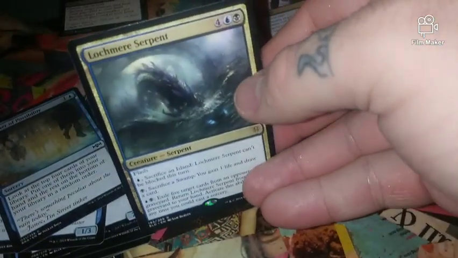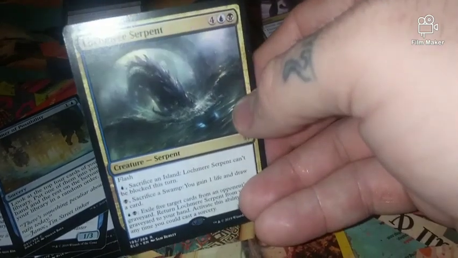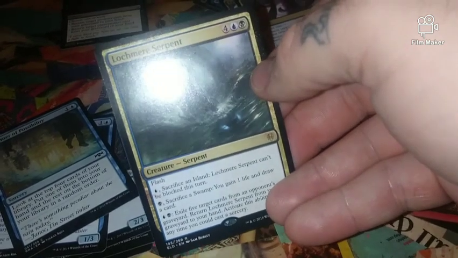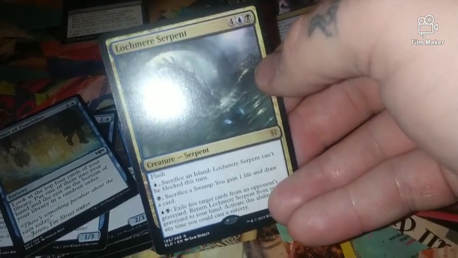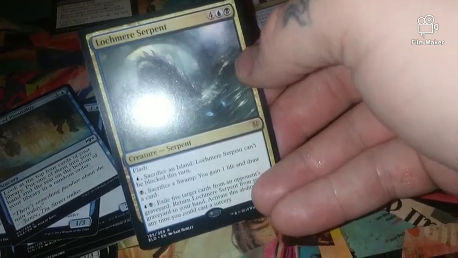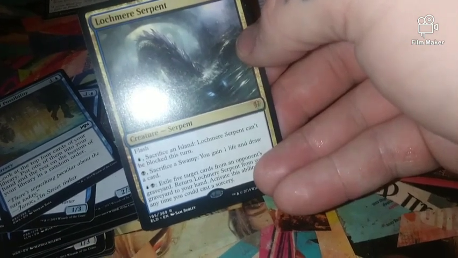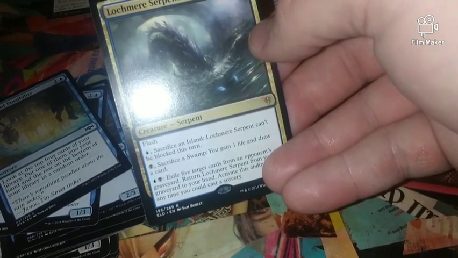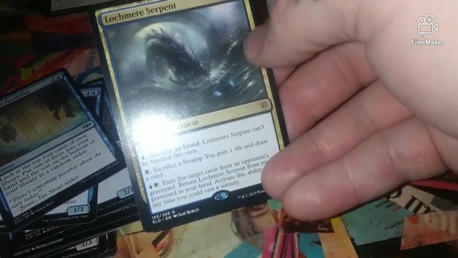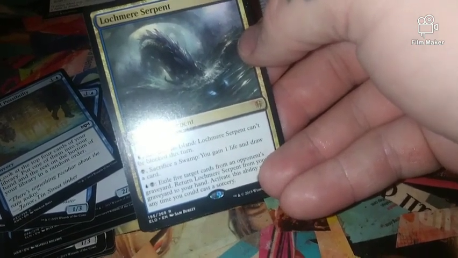I forgot about this card. This is a good card. Your Lochmere Serpent. It is a 6 cost, so it's a high cost. And I'm covering up how big it actually hits for, but it has flash. So it can attack pretty much at any time after it has summoning sickness. So you can sacrifice a land, an Island, and Lochmere Serpent can't be blocked this turn. You can sacrifice a Swamp, and you gain 1 life and draw a card. Or you can do both and exile 5 target cards from an opponent's graveyard.